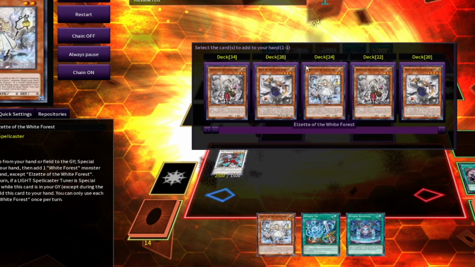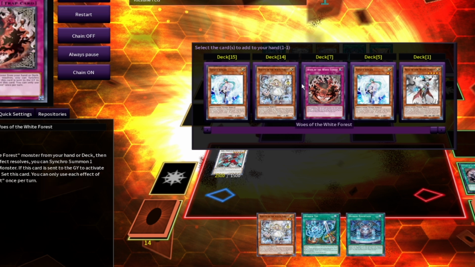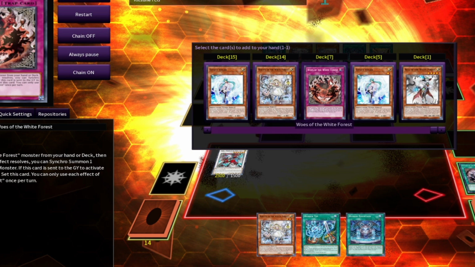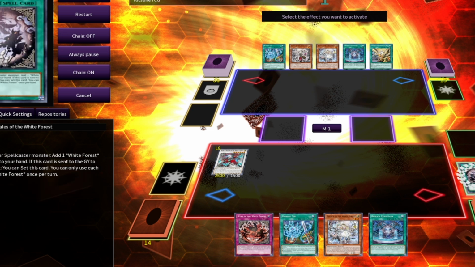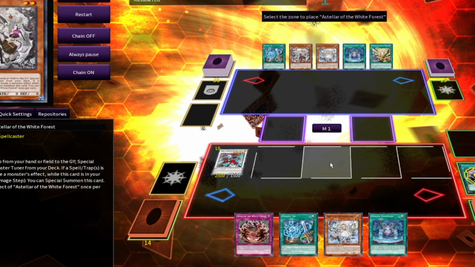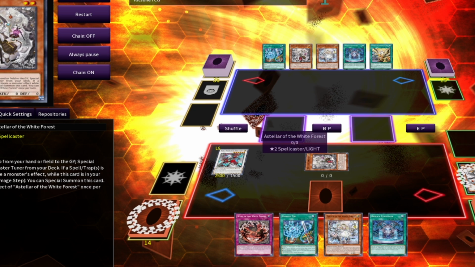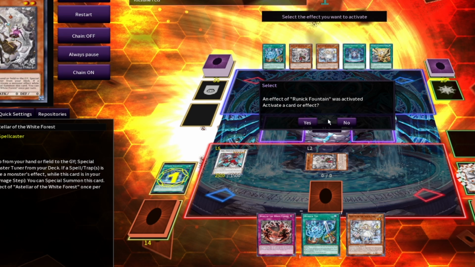That is going to grab us the trap. Yeah, we're going to go ahead and just grab the trap with that, since we can grab the other monster here with Elzette. And we are going to be able to set the spell trap again, as well as bring back out a Stellar. Alright, and then we do already have the Runick Fountain. We can go ahead and activate that.